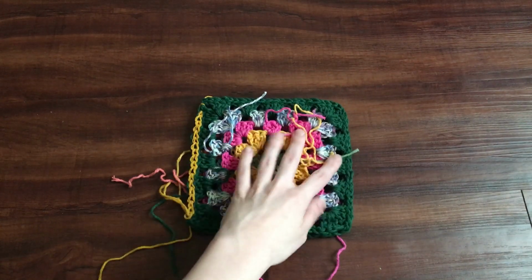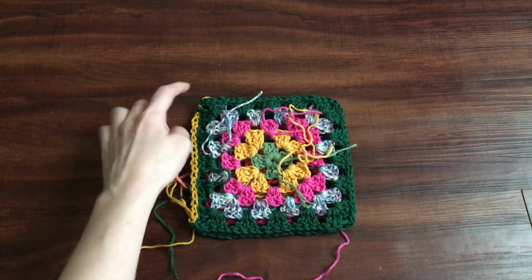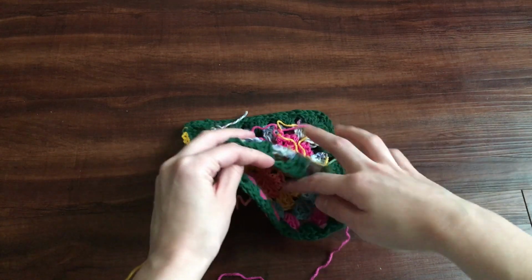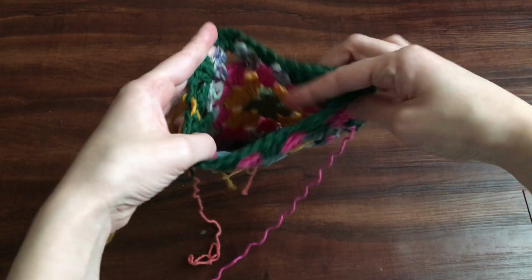Okay, so I ran out of the green to slip stitch all the way, working with scraps, but I attached a new piece of yarn at the corner here and I slip stitched all the way up to the last corner. So now all 3 are slip stitched, and then we have a pocket of sorts.